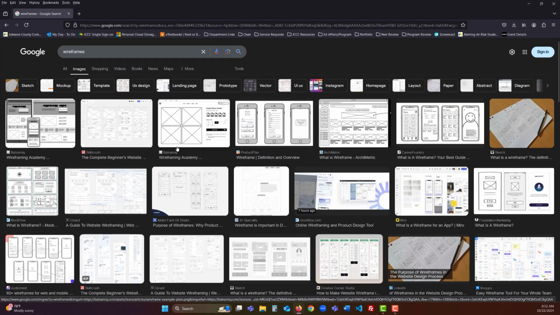So we've been talking a little bit about how we are moving towards creating wireframes, and then I'm going to have you turn that into a prototype where you're going to develop that into something a little bit more interactive. When you're picking your wireframe pages, I want you to pick pages that are going to tie into the user stories that you came up with and the journey map.